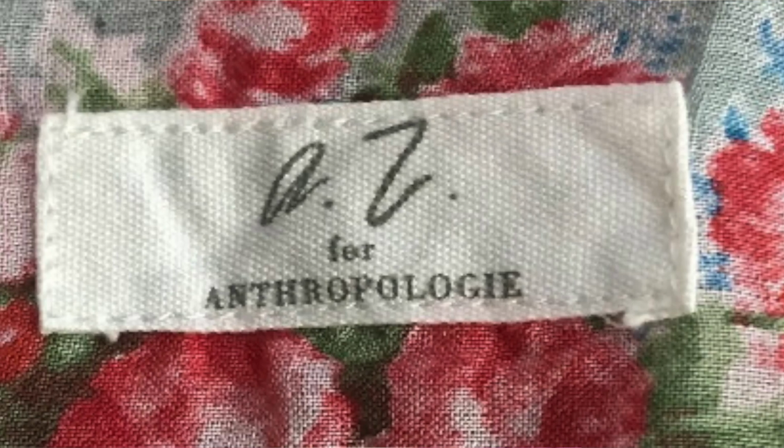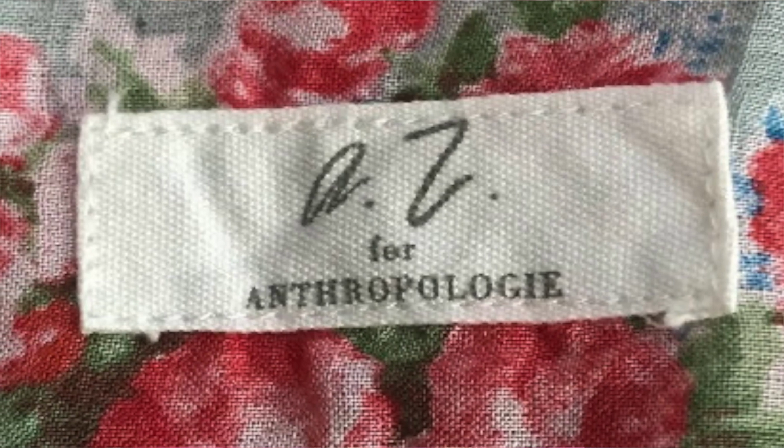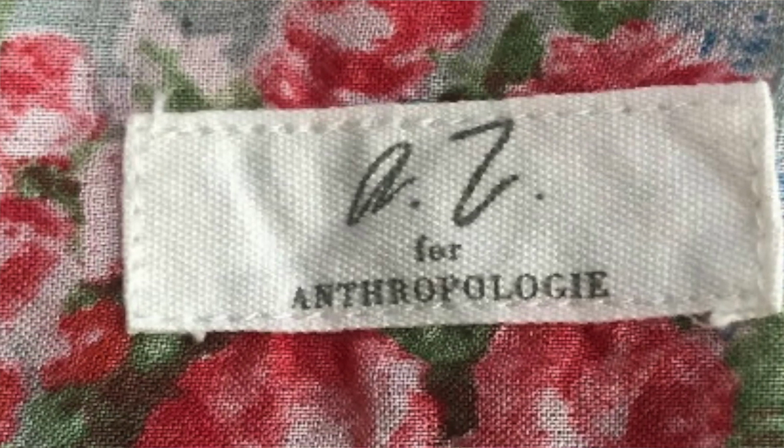And then over the last 2 years, it's been a little more critiqued. If you find anything that has the brand tag and underneath it says "for Anthropologie," then that suddenly became the more right thing to purchase. But overall at this point for this brand, we have 17 items in our store right now, 20 that sold, but they were ranging from $12 to $60, and they were more averaging around that $20 mark.